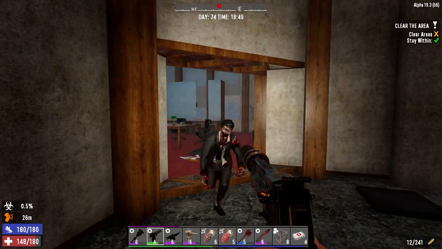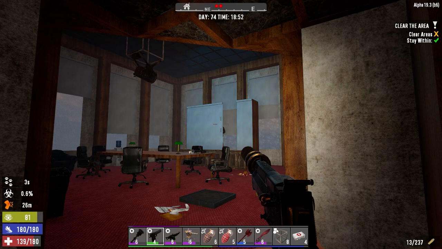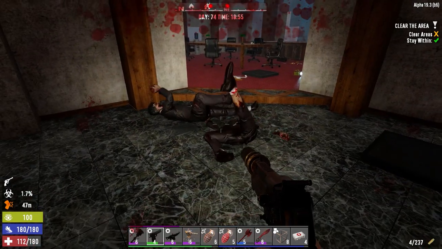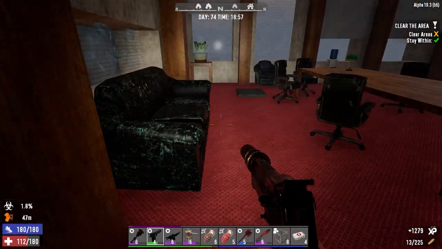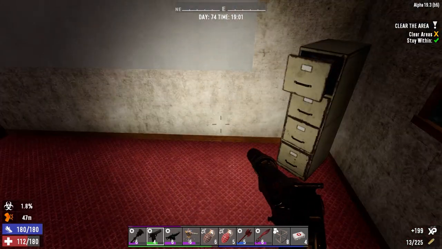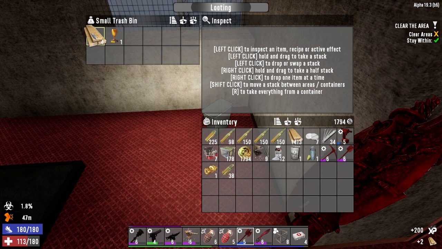Hey, buddy. Did I hit you? Shit, we got an abrasion already. Boom, firepower! I'm getting sloppy now. Hello? Nobody here? All right. Don't need that. Nothing here. Yeah, I'll take the wood, because why not?